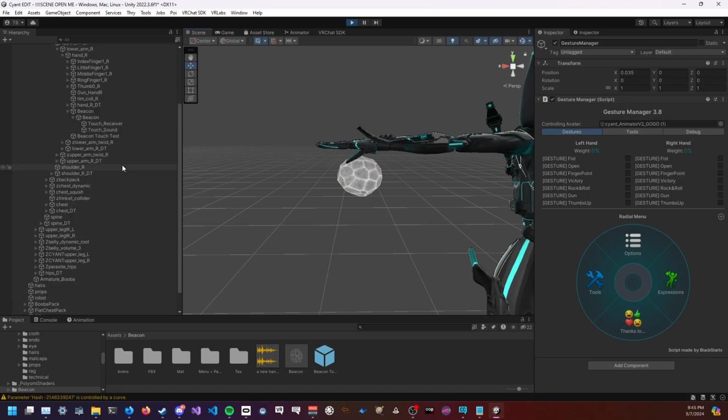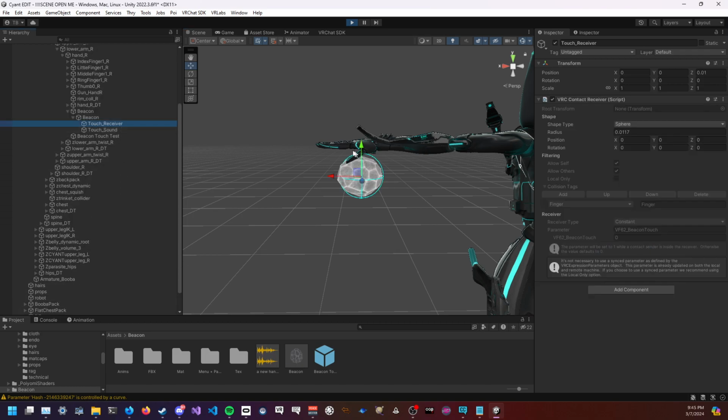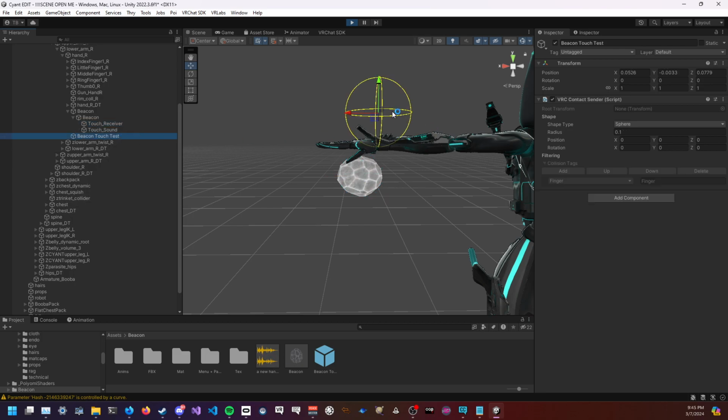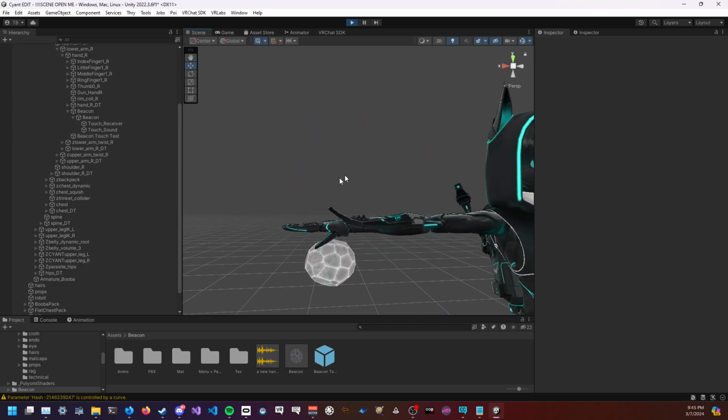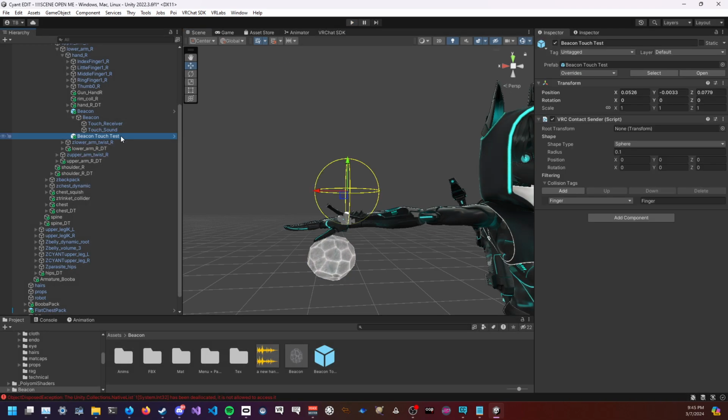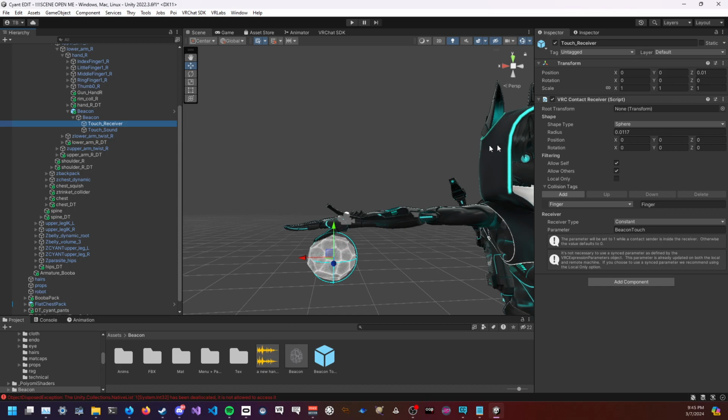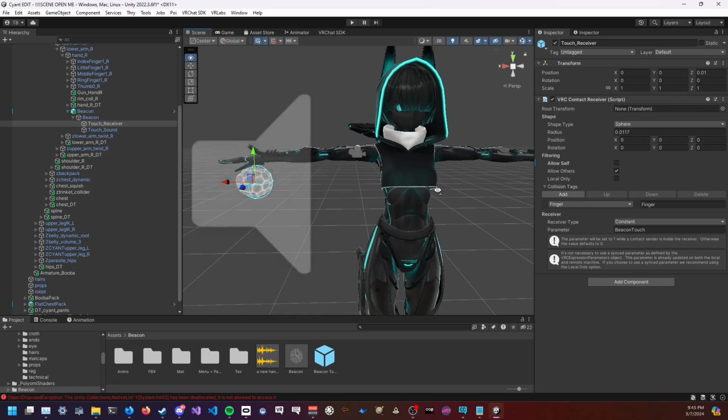So now, all you do is you take your touch test, and you can see it's making sound, so you know it's working. So all you need to do now is stop, delete the touch test, change the touch receiver to not allow self unless you have it so far suspended away that you're not going to accidentally touch it or whatever. And then it is ready to upload. There you go. You got the beacon.